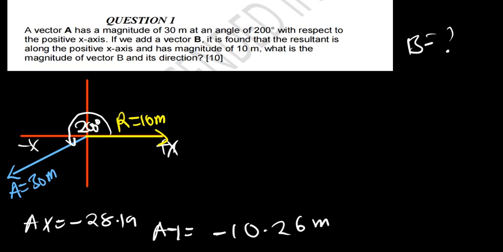I'll get this and put it down here, so that I also resolve for B. I don't know B, so meaning my Bx, in this case, I don't know. Also my By I don't know. Okay, what of the resultant? We know the resultant, guys. So what we can do, we can now resolve the vector which is the resultant vector into x and y component.